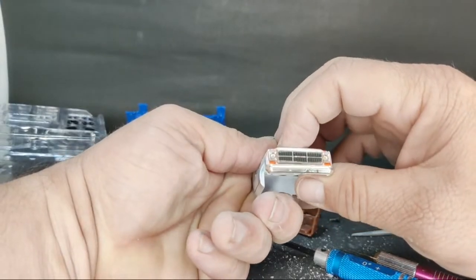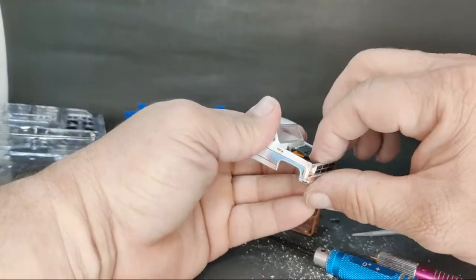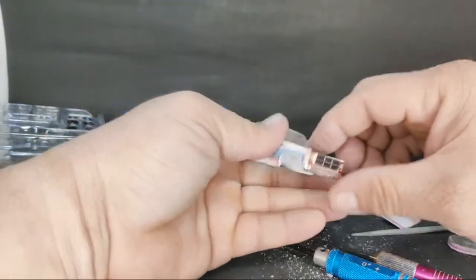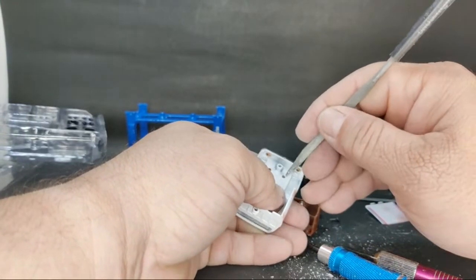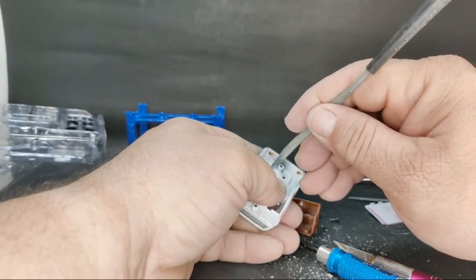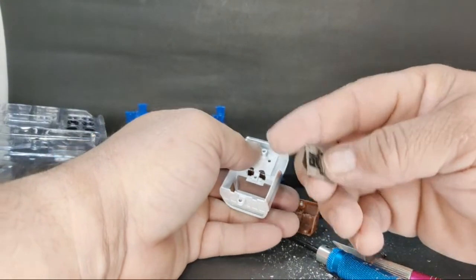There it goes. Look. Perfect. So it could have been done without cutting the pins. You just have to sand around the pins. And like I said, if you paint this back, it's going to give you another problem because the paint is thick.